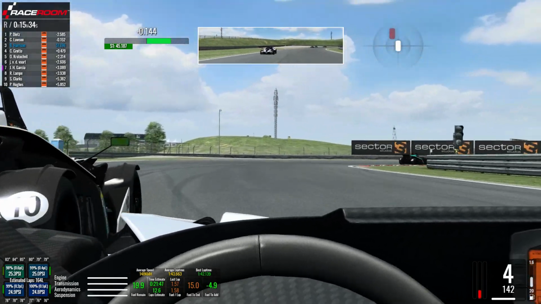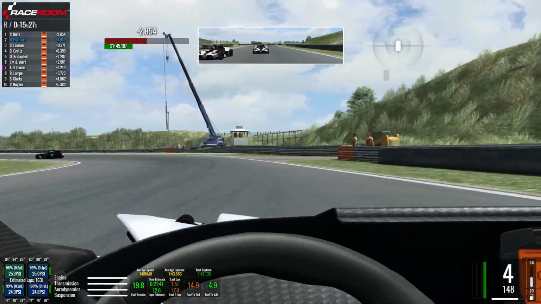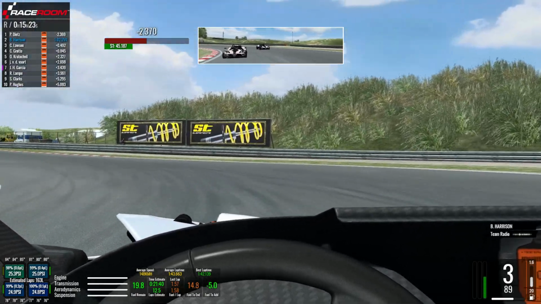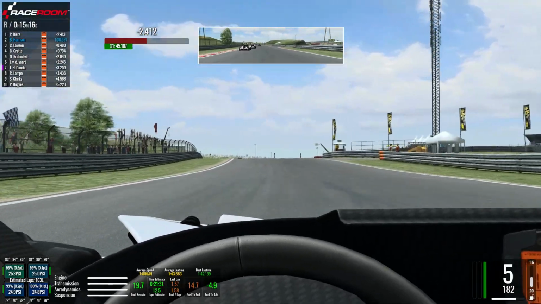It's the very next corner though, and we're going to dive down the inside. He left the space there. I don't know whether that was on purpose or not, or whether he just didn't expect us to make a move, but we were pretty determined at that stage to get past and try and claw the gap back. We've got 2.5 seconds to make up on Dieter, who's now running in clean air in 1st place.